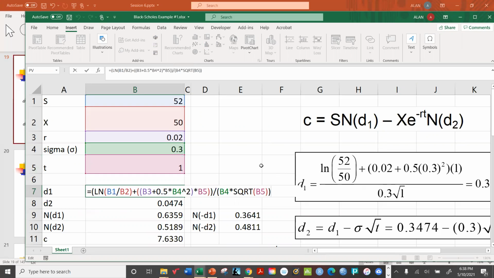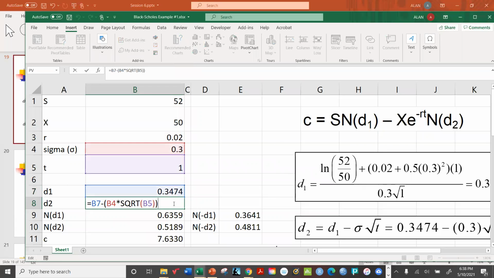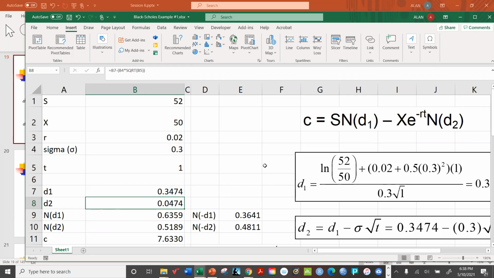All right, so you should all have a copy of this, by the way, so you don't have to sit there and type away while we're doing this. You can go ahead and just observe that this is how D1 is calculated. And D2 then is taken from D1, and you can see all you had to do was take D1 and subtract sigma times the square root of T. So that guarantees that D2 is always less than D1. And then the fun begins. We have ND1 and ND2.